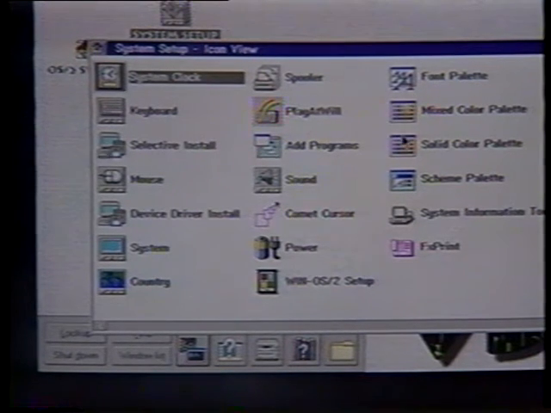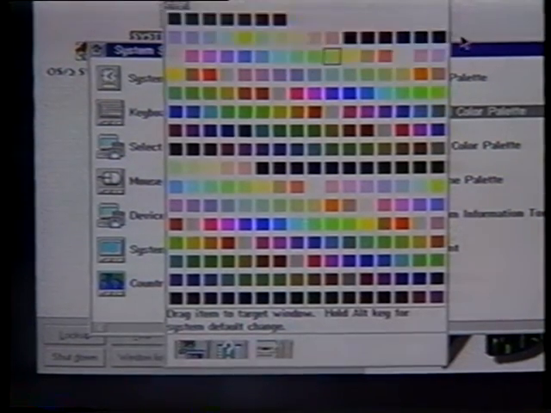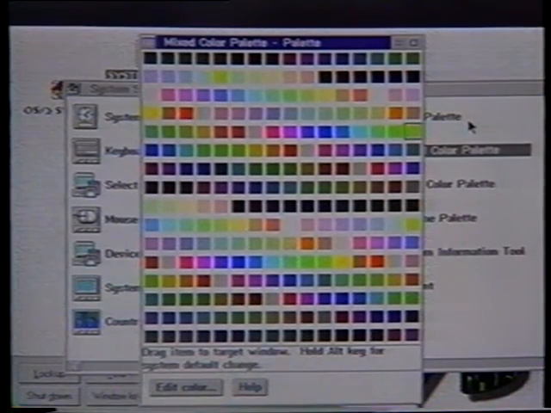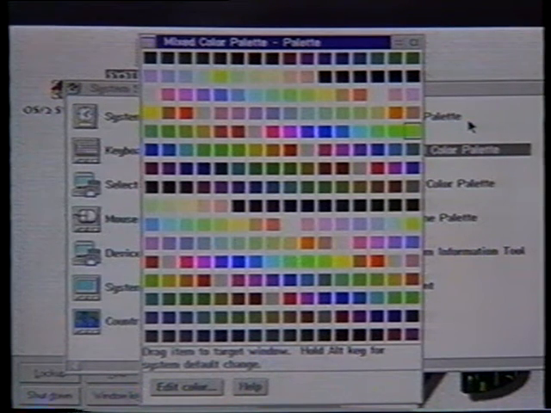With the color palette, I can grab a color palette, drag and drop a color if I'd like, over onto a folder. I've changed the color of that folder. If I want to go back, I just grab white again and drop it back. Now, underneath there, the text had a different color underneath it. Well, how do I adjust that?